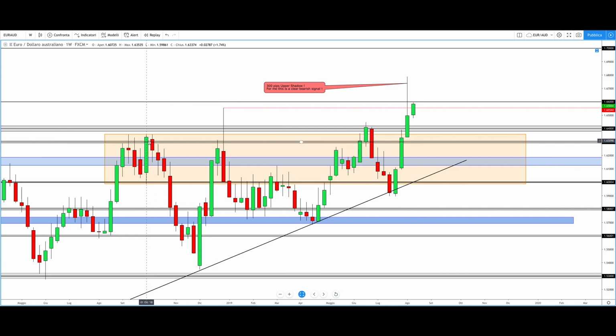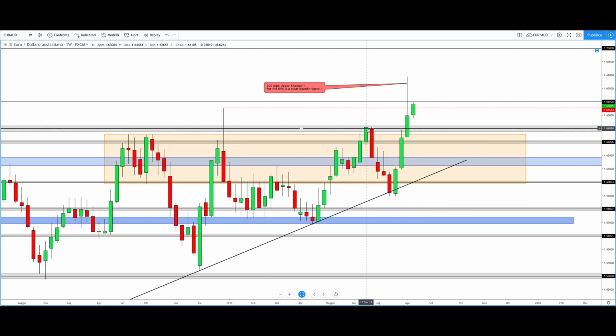But we can see that just after this huge bullish signal, the price failed to go higher and started a strong bearish phase. Similar situation at December 2018, because we can see that the price started a huge bullish movement, but on the weekly time frame the price has formed this huge upper shadow, and after this clear bearish signal, the price started another bearish phase.